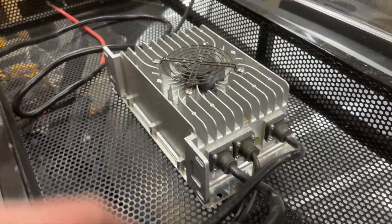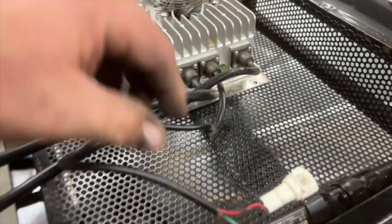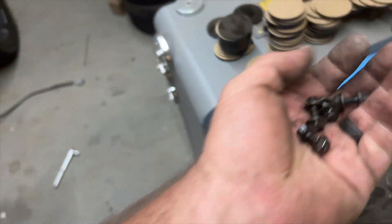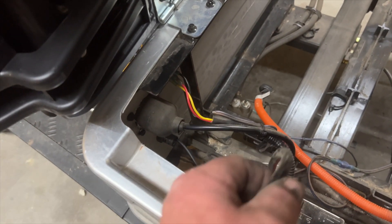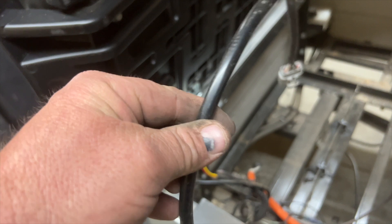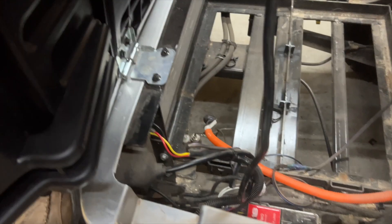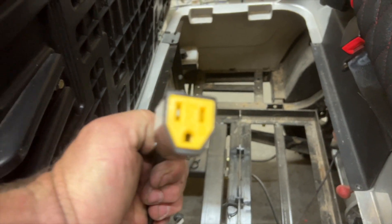This is the stock charger — I went ahead and pulled it off. This is your input on the far right, your output here. I'm going to wrap all these cables up and probably keep this just in case we get another Candy that needs a charger. I'll put the bolts back through the charger mounting plate as well. So for the stock charging port: I'm going to chop this off right around here, which will give us enough room to splice these wires back and add a female 110 accessory on here. Then we can plug this directly into the aftermarket charger. The cable that was going to the factory charger — I cut the end off, put a new end on it, and we're going to plug our charger into it.